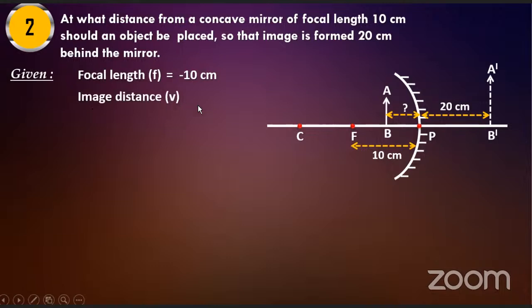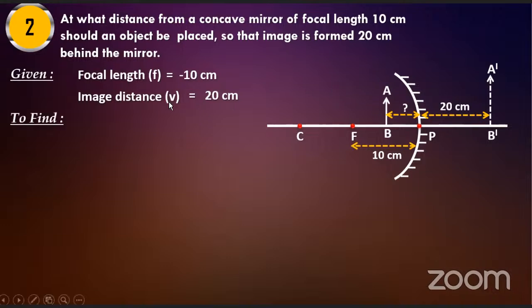And image distance is V. Is it plus or minus? Plus. Why? Because it is along the positive side of the axis, going in the same direction as the principal axis, the same as the incident ray. Very good, Nandini. Along the incident ray direction, it is positive as per our sign rules.